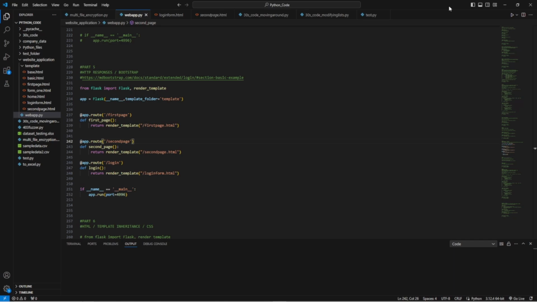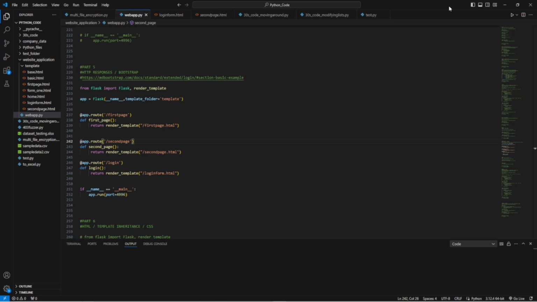In the last few parts we looked at creating and building your very first page. We also looked at HTTP methods, and we looked at connecting pages together using a button. In this part we're going to touch upon HTTP responses, which is a key area, and I'm also going to show you very briefly something called Bootstrap, which is a very useful HTML repository, and it's all completely free as well. So let's get started.